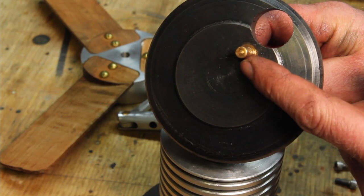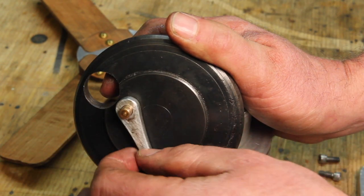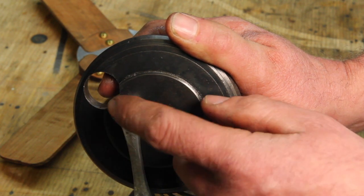I'm also not entirely convinced that this pin is totally straight in the crank. So this is an aluminum connecting rod, bronze pin. It's not the worst bearing in the world. And it does move freely on its own, but I'm gonna redo this with a ball bearing in there as well.